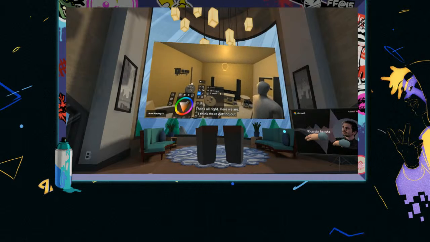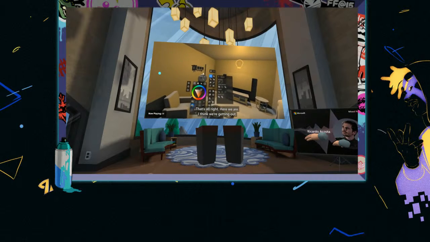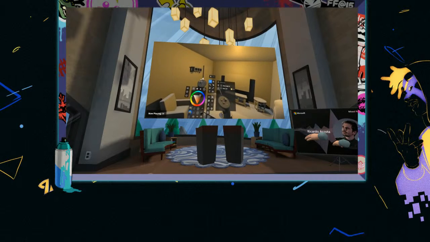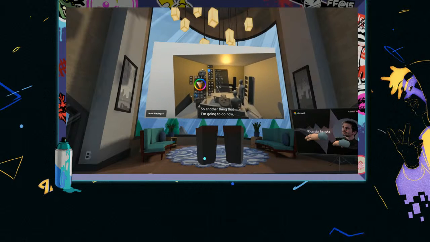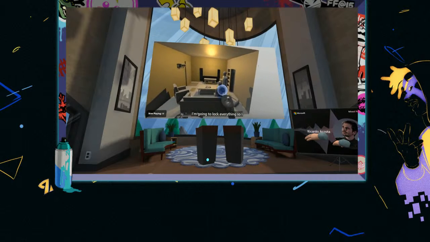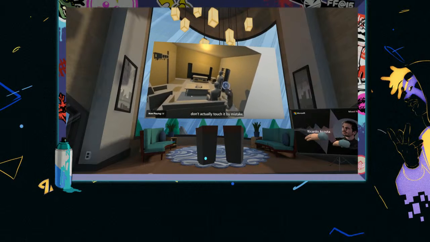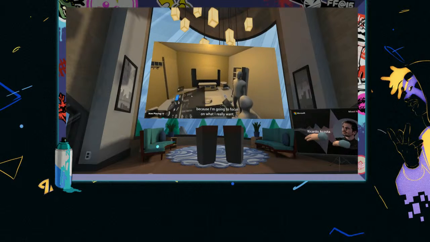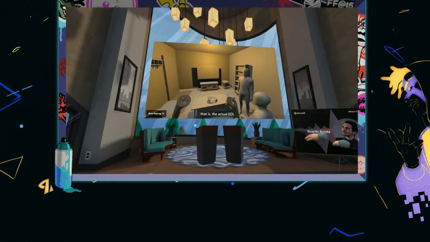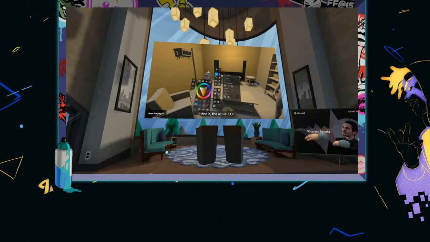That's all right. Okay, here we are. I think we're good now. Another thing I'm going to do is lock everything so I don't touch it by mistake, because I'm going to focus on what I really want, which is the actual UI.